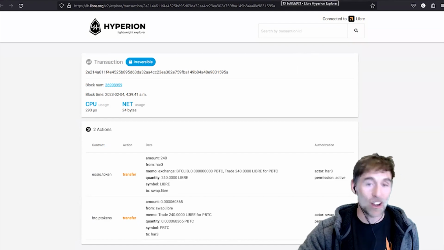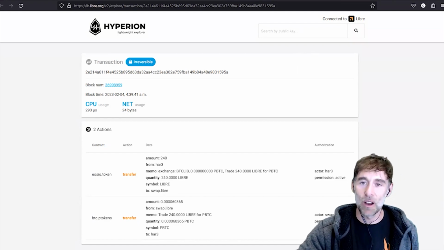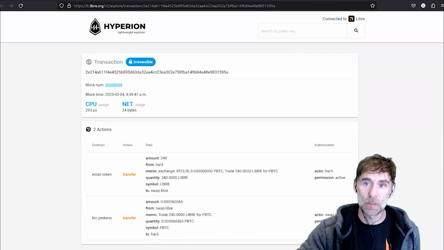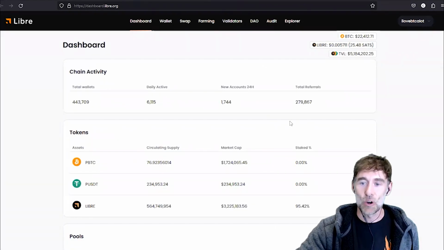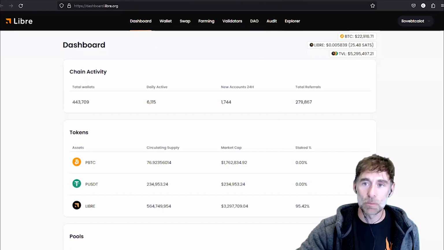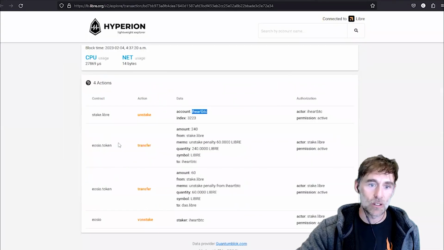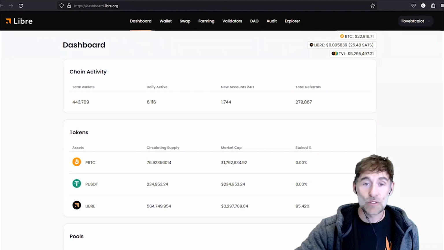Word of caution: don't create accounts on a live stream. Well, not a live stream, but at least a video that you share, because it was the seed phrase. Those seed words were basically on the screen, and that's what did it. So that's how you can investigate. You go to the Explorer, you can type different account names, and then you can see some of these actions with the descriptions that they have here in the memo and such. So that's very cool. Anyway, back to some other interesting things.